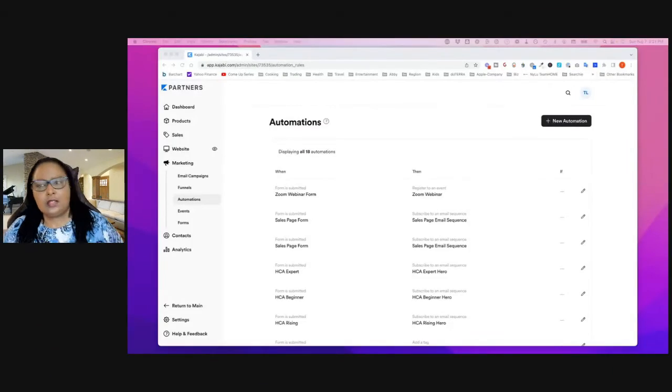So let me show you really quickly what that looks like. This is the back end of Kajabi's automations. There's actually a couple of levels. With the basic version of Kajabi, when you are creating sales and things like that, you get some automations. The mid tier, which is the tier that I have, has some advanced automations. But don't worry, you still have plenty to work with using the basic version, which is where I was for a while. So let's go through some of these demos here.